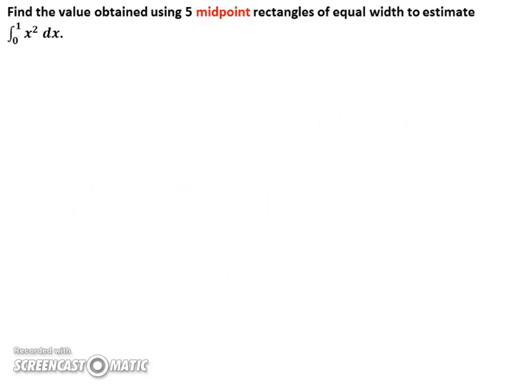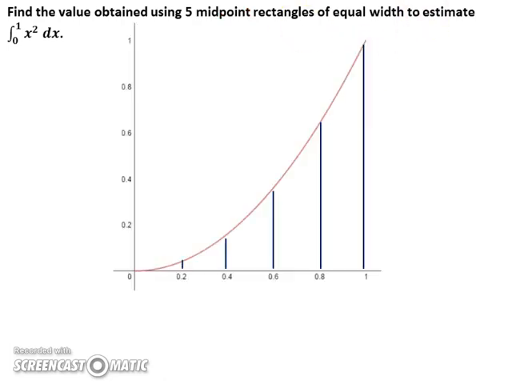Okay, let's do midpoint. This one, the formula is really icky. So sometimes it's just better to look at the picture. So again, here's our 5 rectangles all divided up. It's nice to just draw vertical lines through each of the delta x's. And now midpoints are going to be the middle of each of these rectangles. So you have to cut them in half again. So this would be half of a fifth, half of a fifth.